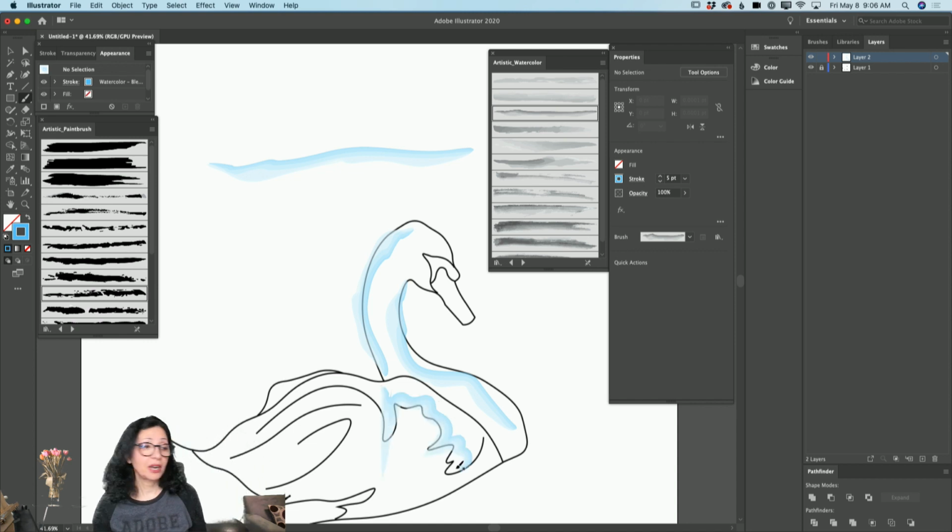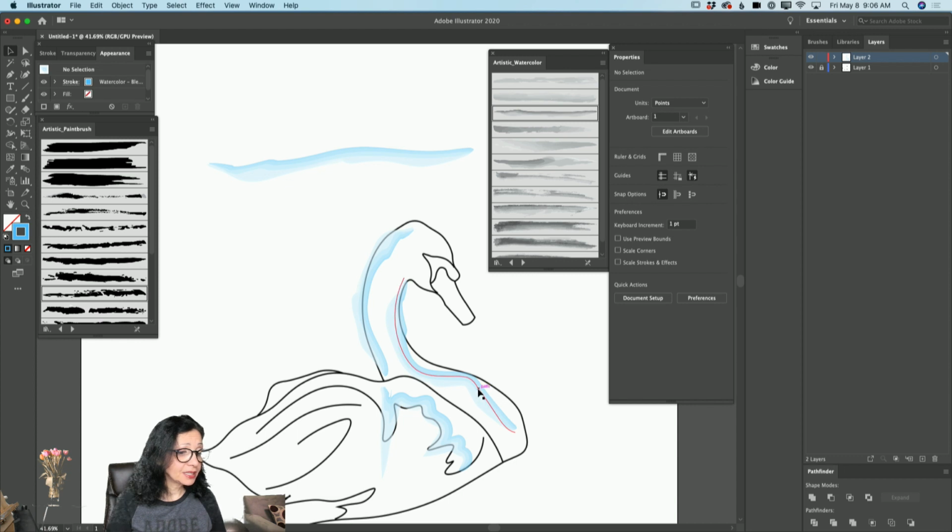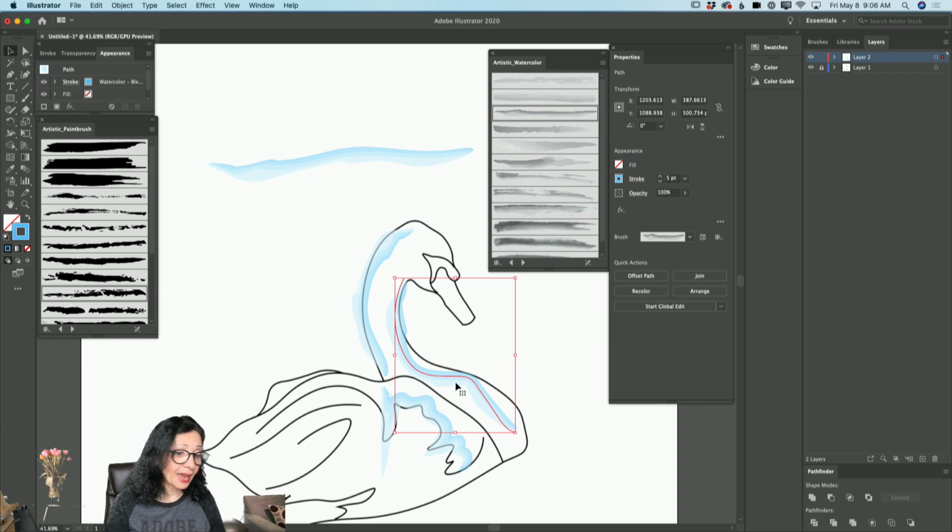This is watercolor brushes. How about paint brushes? And if you would like to switch to any other brush, simply switch back to selection tool, select any path you like, and you will be able to switch to any other brush, just like this. And do not forget to change stroke size, so you can do it at any time.